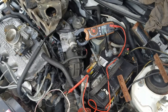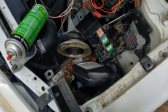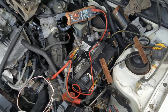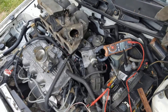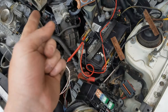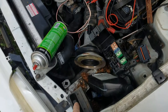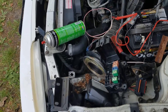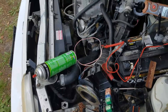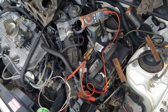Okay, testing for a no-spark condition. I've never seen one of these EDIS modules go bad, but it is possible. The VR sensor — variable reluctance sensor — sends a signal from the sensor to the module. The module recalculates that and sends it to the PCM, and the PCM sends corrections. With no input return from the PCM, the EDIS module will default to 10 degrees no matter what. In case there's a flaw in the return signal you can still run it — it'll run in limp mode. It'll run poorly, but it'll still run.